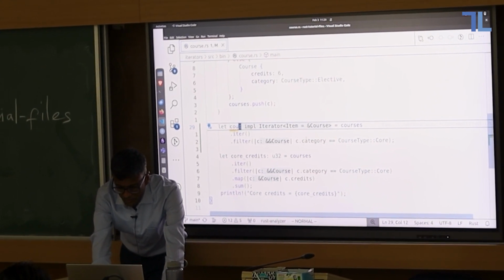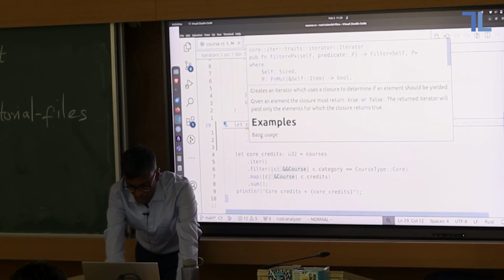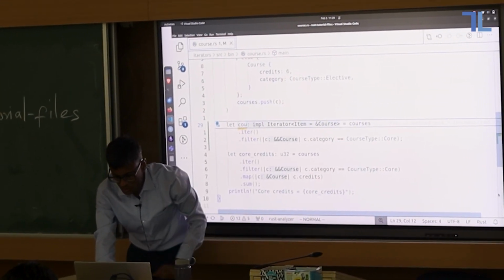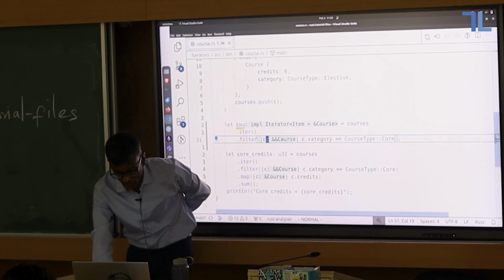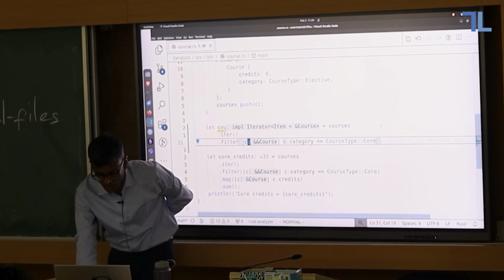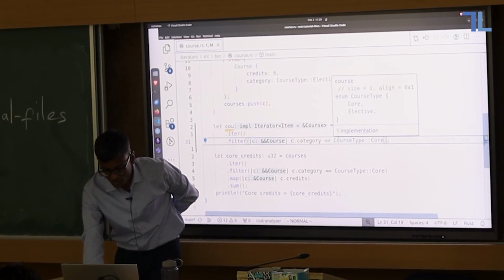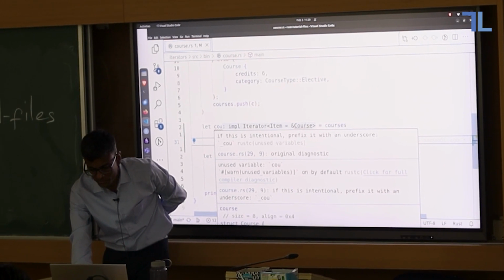So what is happening now? I just copy pasted some part of the code to show you what the type of the iterator is after the filter is run. So when you take the courses vector and run the iter function, you get an iterator where the item is a reference to a course. Then the filter is going to keep only the core courses. So the result of the filter is again an iterator of courses.